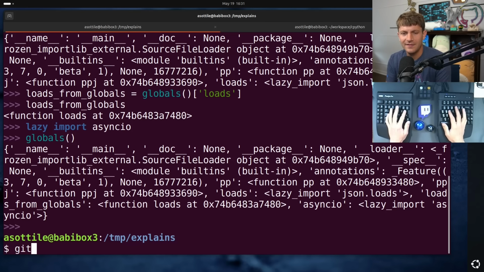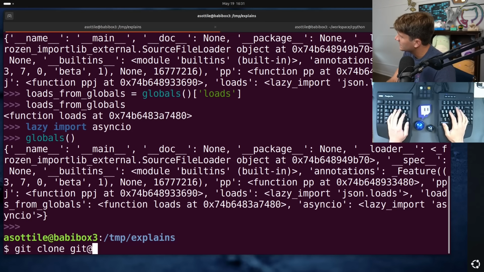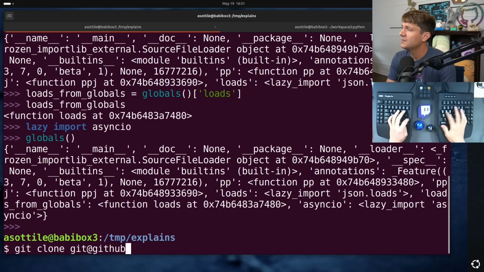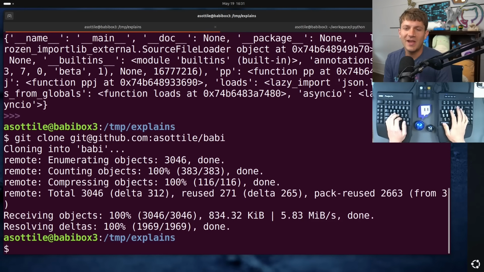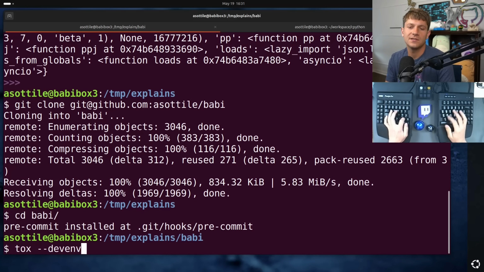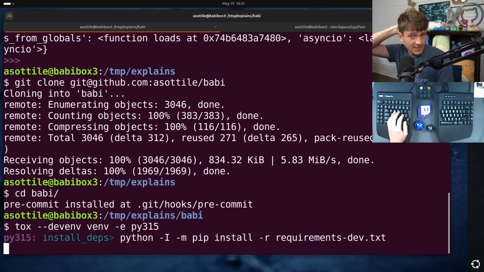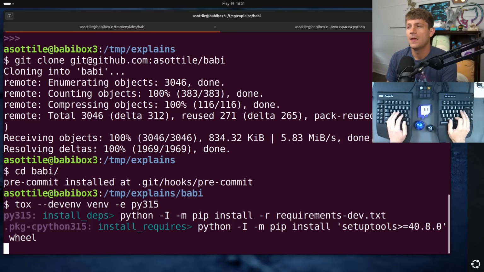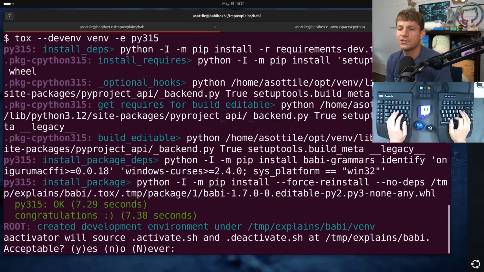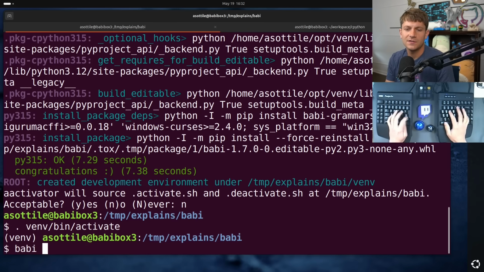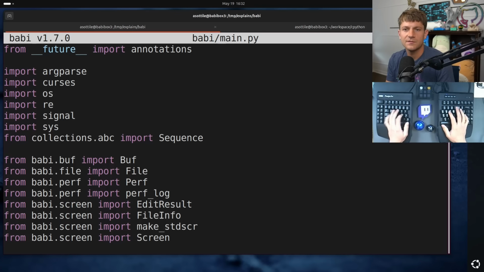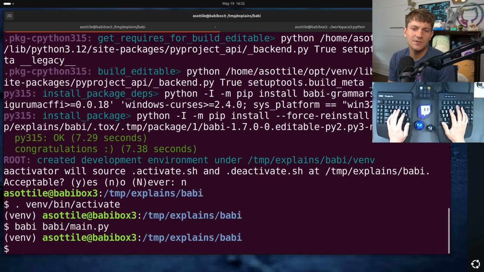And for that, I don't know, what's a command line application that I can show this with? Let's do my text editor Babi, for example. Although this probably isn't a great example because I don't know how often you would query Babi for its help. But let's run devm with Python 3.15 so we can get a development environment using Python 3.15. And that'll allow us to muck around with the code and show what I'm talking about here. I'm actually going to say no for now. And just to show that this works, actually I should make sure that this works because I know that there were some funny bits. Okay, yeah, Babi 1.7 using Python 3.15.